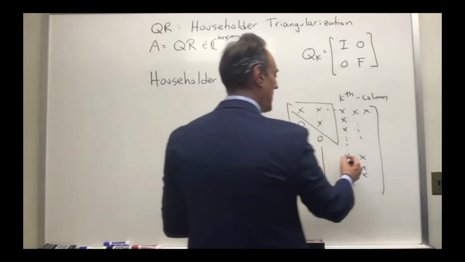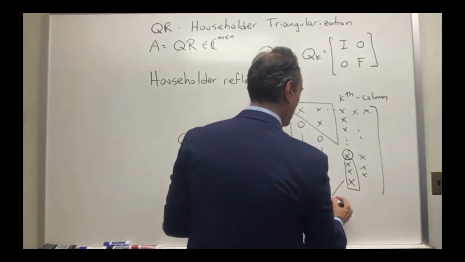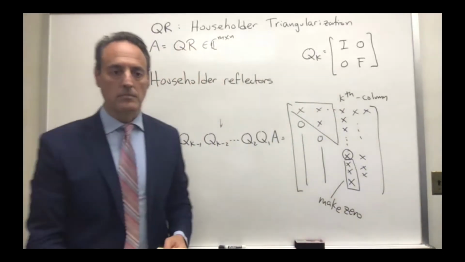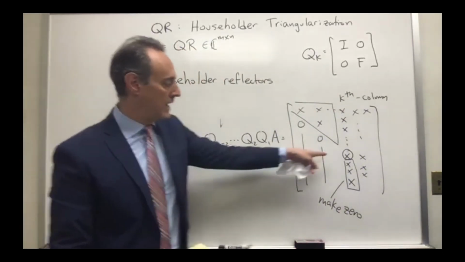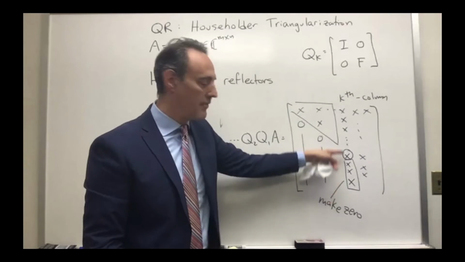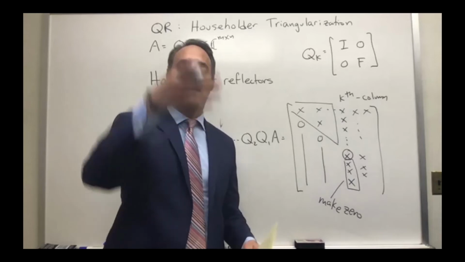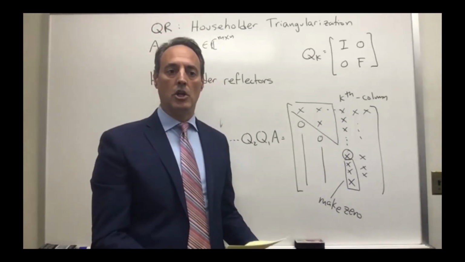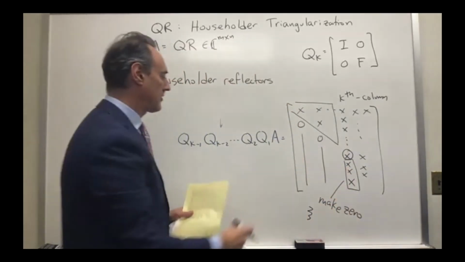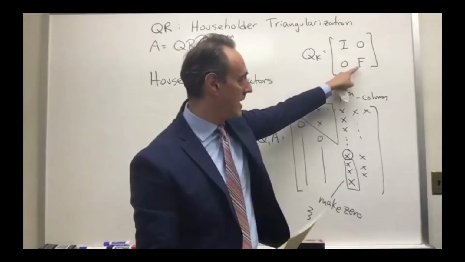Okay, so let's go to the diagonal term. Let's say this is it here. What I want to do is make all those right there, make those 0. Okay, so that's the diagonal. I'm putting that on the diagonal there. And then I want to zero out everything below the diagonal. A lot like what you would do again with Gaussian elimination. You pick your pivot, make everything below it 0. So let's call this vector here Xi. That's the vector Xi. So I grab this little subblock. That vector Xi is the same size as F.